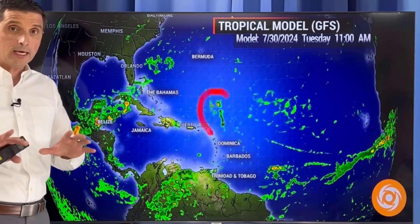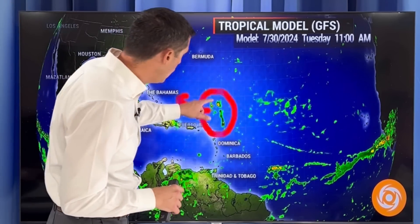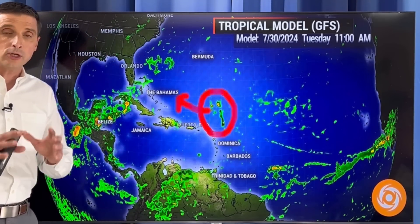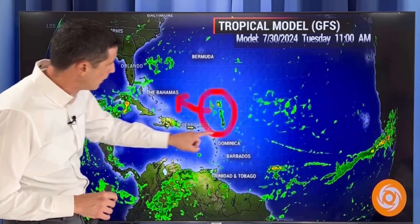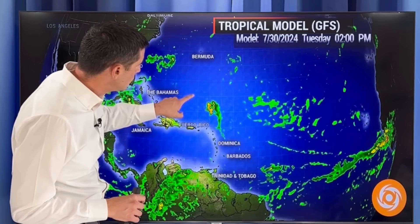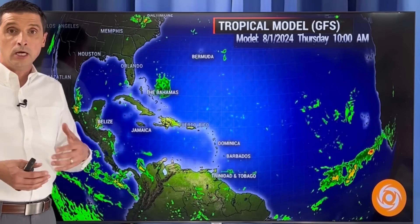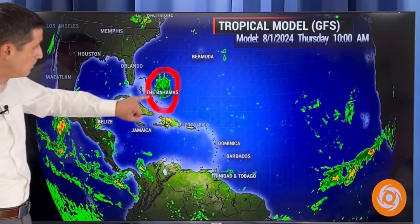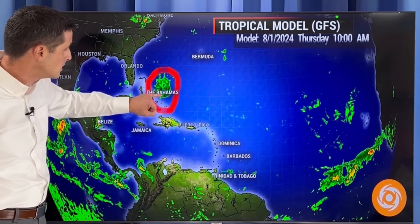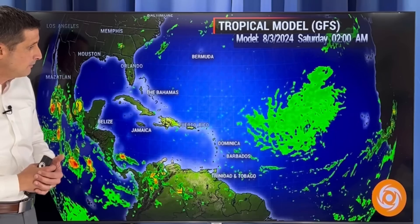We've got a lot of rain here. By the time we get into next week — so this is a week from now — you see here's one of those tropical waves, not developing as of now, but it is changing the environment. They're starting to hang together, adding more moisture. Because that area of high pressure kind of moves off, that blocker moves off, you see how it kind of curls just to the north of the Caribbean. Is there a chance over time it develops? Absolutely, because those water temperatures are so warm. At least on this model output, not showing development, but it is clearly showing these tropical waves sticking together. This would be about a week and a half from now — we'll see if there's an area of rain or potentially a tropical storm developing out of that.